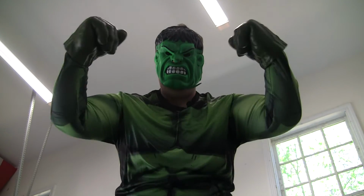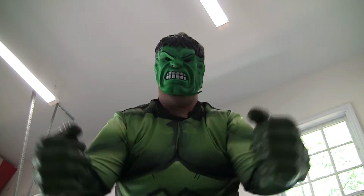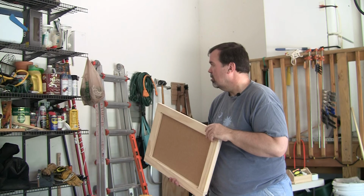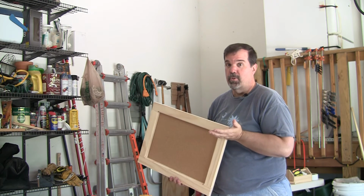Puny human, build Avenger bulletin board. I guess I'm making an Avengers Bulletin Board.